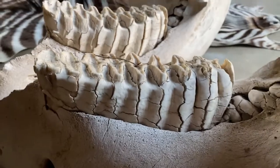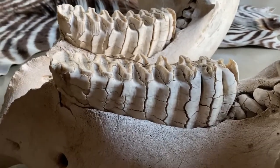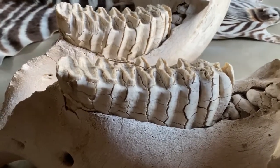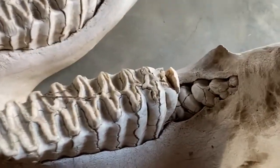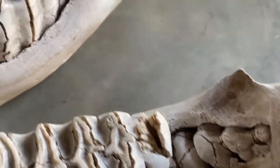What makes elephants quite different to humans and other mammals is that the teeth don't actually erupt from the bottom — they're not coming up and pushing the existing tooth out from below. Elephant teeth actually work by pushing from the back, and you can see here how the new tooth is actually pushing through from the back of the jaw.